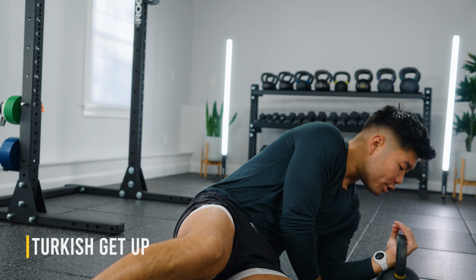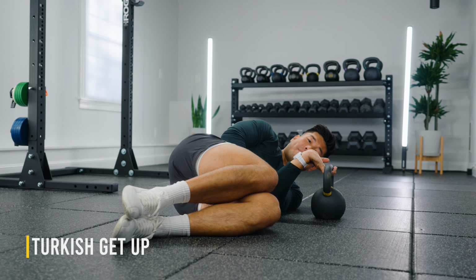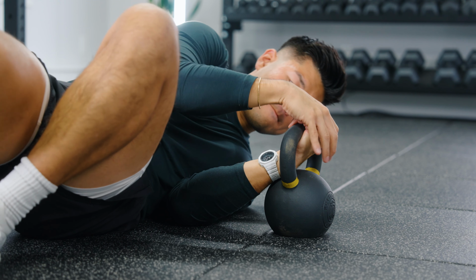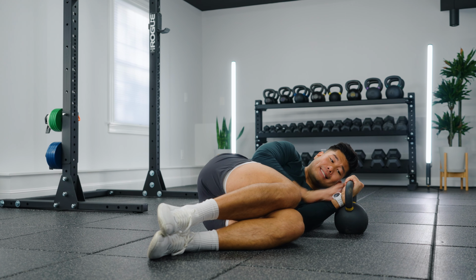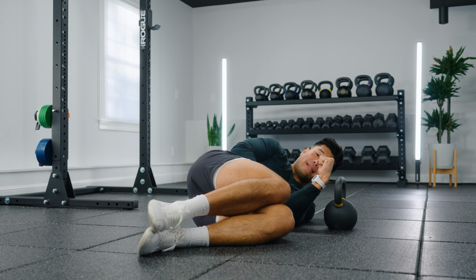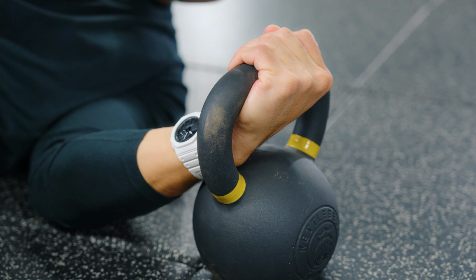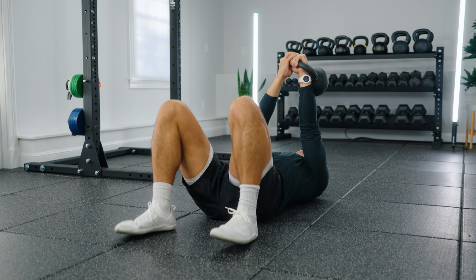So the first thing you're gonna do is lay on your side and you're gonna grip the kettlebell. You don't wanna grip it kind of lazily, like this. Really get in there and grip the bell and push your wrist into the top of the bell so that it stays straight or even slightly flexed. All right, so from there, I'm gonna use 2 hands, safety first. You're gonna roll onto your back and press the bell up with both hands.